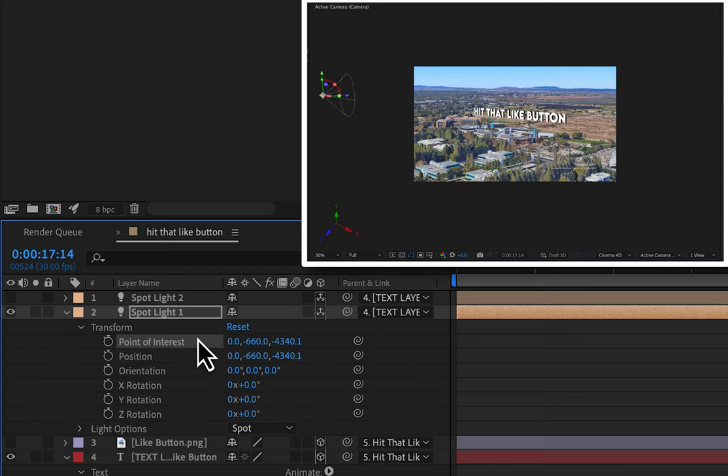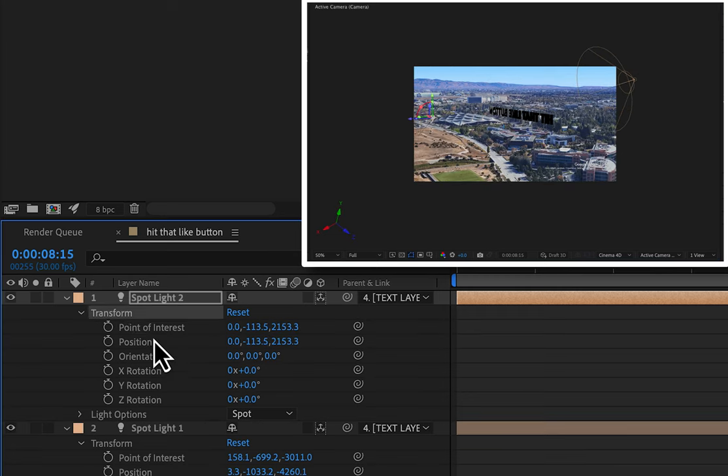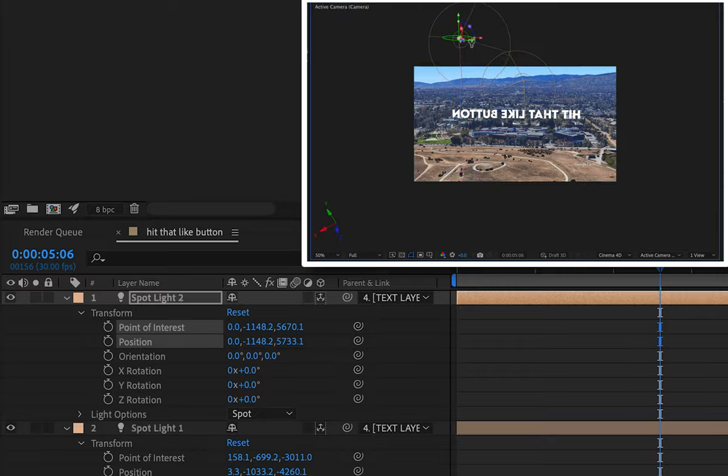Our spotlight's point of interest is still the same as the positional data, but I want to move it so it looks at the title. So I'll adjust the Z of the point of interest to start pulling the point of interest out. And now I can click and drag the point of interest wherever I want. Turn on that second duplicated spotlight. I'll move around to the back, pull the Z out to behind the title, and we need to adjust the point of interest Z to face the title. Now I'll tweak the placement to taste.